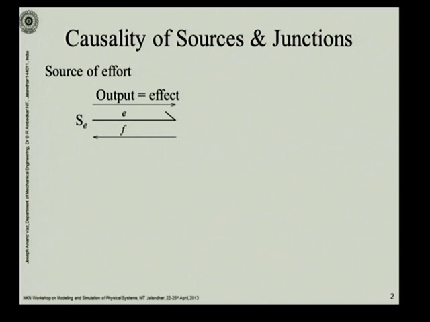So the question arises, if the flow which the source receives changes, will it result in a change in the output of the source? Will that happen? Ideally, it is not supposed to happen. The moment we say it is an ideal source, we mean that it will impose an effort no matter what is the flow which it receives. Whatever is the flow which is input to it, it doesn't matter.